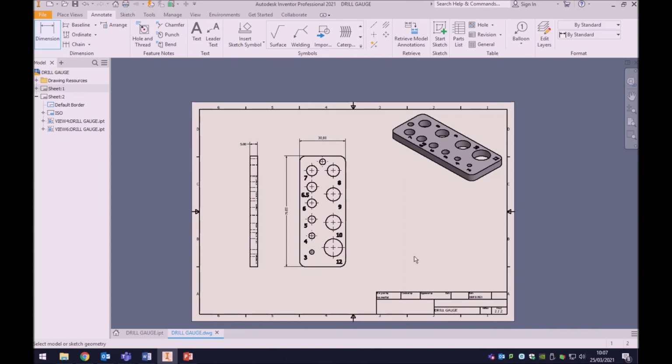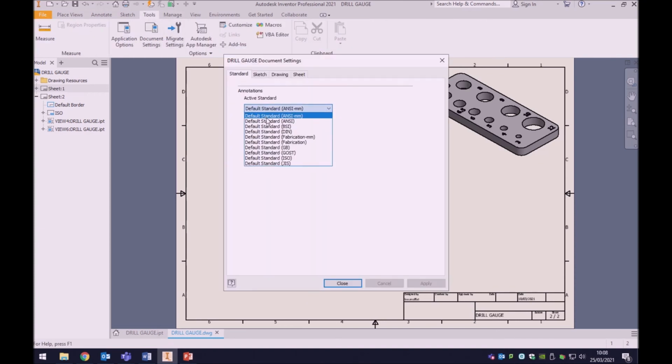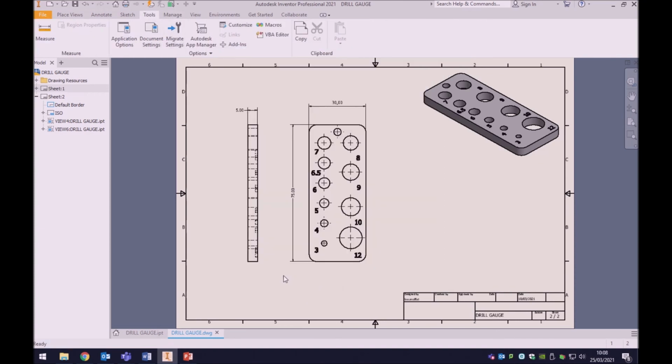So if you do realise part way through that you have accidentally opened the wrong file type, you can go back in and amend it. For those of us that have possibly done some drawings where the dimensions are in inches, what we'll have to do is go in, change the document settings up here like so, change it to millimetres, and then put those dimensions back on. Hopefully that'll come in handy, or not, as the case may be, because if you can avoid making that mistake in the first place, then it obviously speeds the process up.